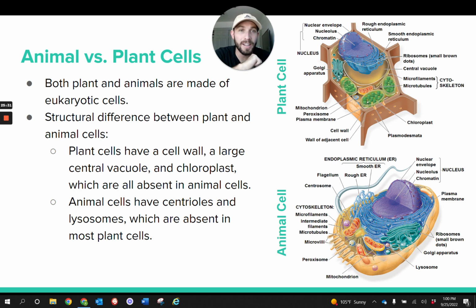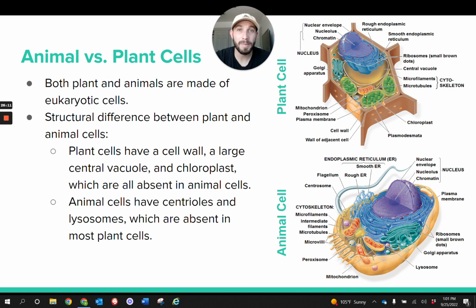Another thing you're going to see in this plant cell is chloroplast. Chloroplast is where photosynthesis happens, where plants can do this magical thing where they make their own organic molecules using energy from sunlight, meaning that they don't have to eat organic molecules, they can just build them themselves. Plant cells have that, and we'll talk a lot about those guys in this class. Animal cells do not have chloroplast, which is why you guys do have to eat. If you're made of animal cells, we have to consume organic molecules because we can't just build them from scratch inside of our cells. We'll talk about that later, but that's another big difference.